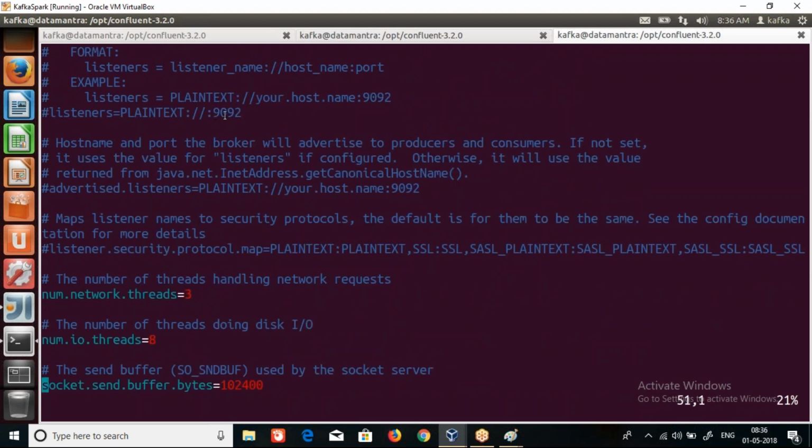Similarly, by default it will be running on the 9090 port. Since it's a single system, you don't have to specify the host name or the IP address. Otherwise, you need to specify your IP address here. Usually the public IP address will be specified here.